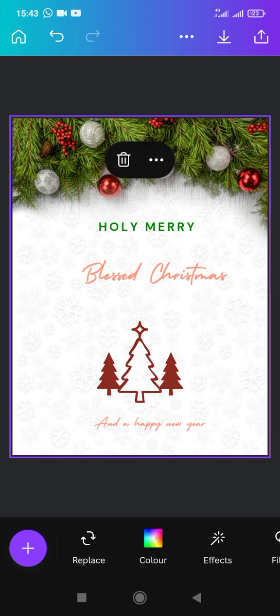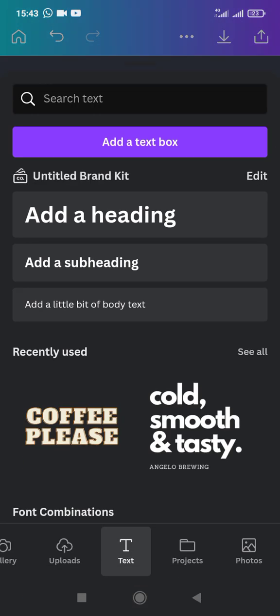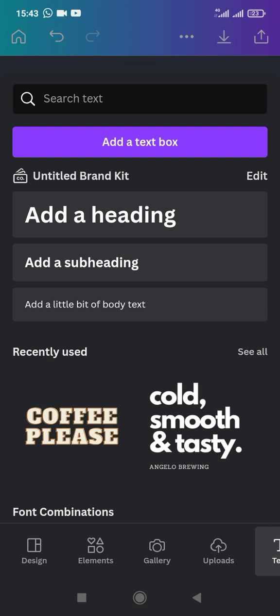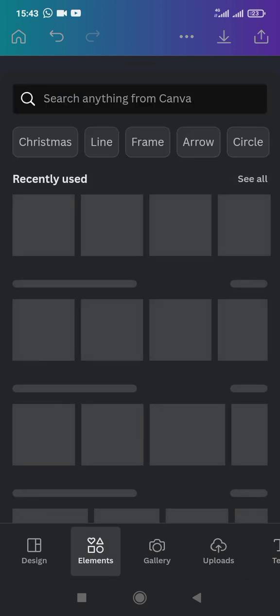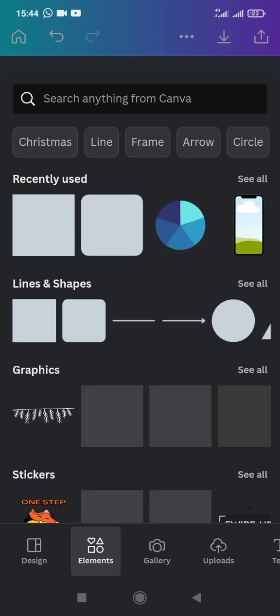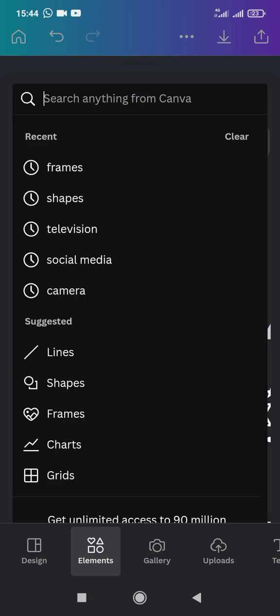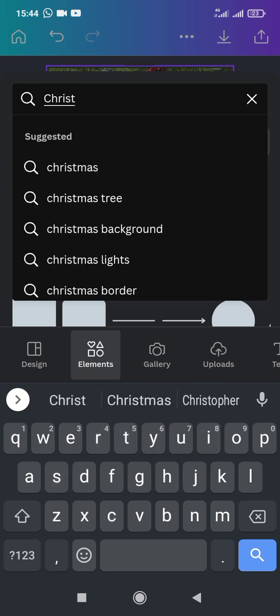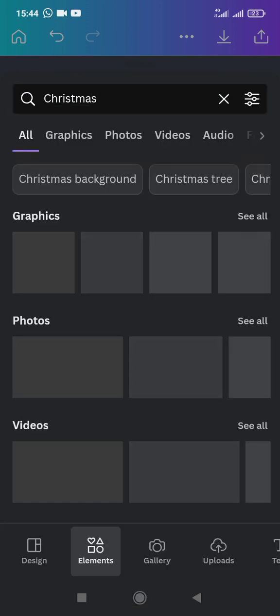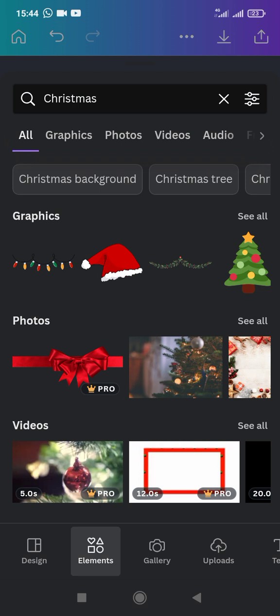After adding in text, let's see how you can add in other components. Once again, I'll click there. So instead of text, now I want to add in some elements. Under elements, you can add in icons, different imagery that you want to use in here. So you can search for any icon here. Let me say Christmas, since this is a Christmas poster. And I click to search, and I see what it will bring me. These are the different kinds of icons under elements that you can use for Christmas in your design.